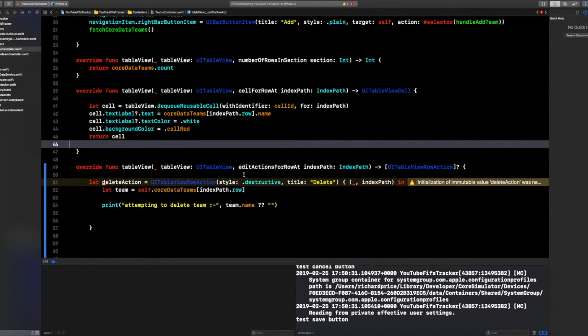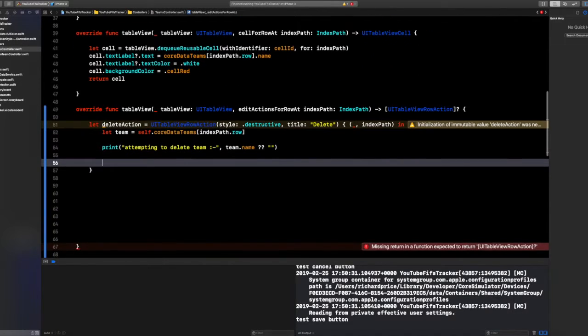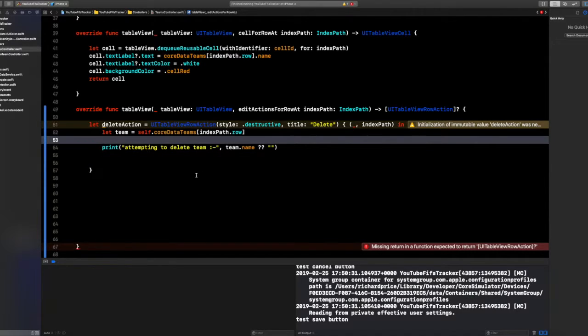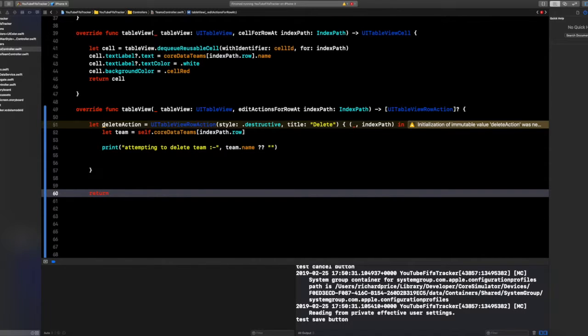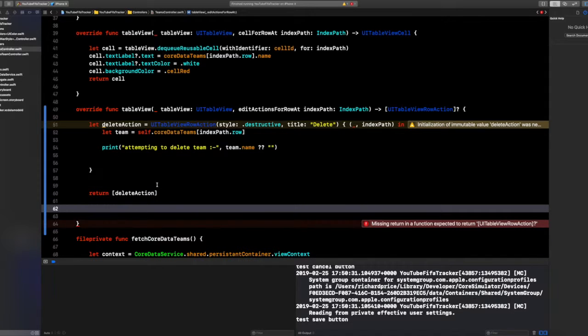What we need to do at the end is return an array of UITableViewRowActions, because there's going to be more than one of them. So we need an array, but for now there's just going to be the single delete action. So that error should go away.